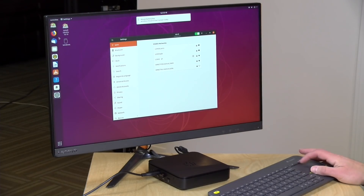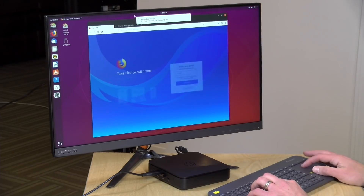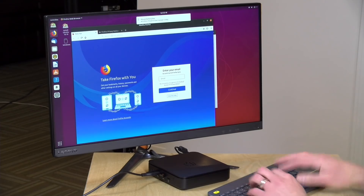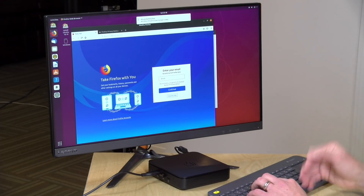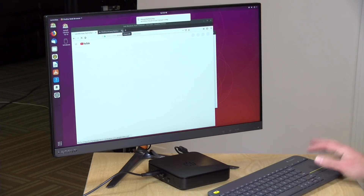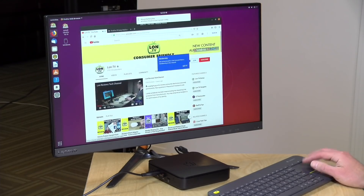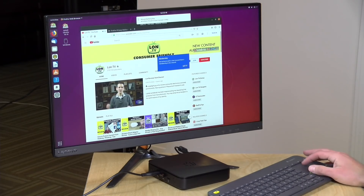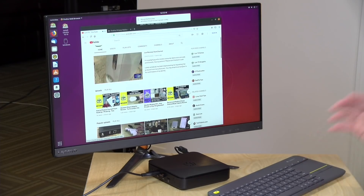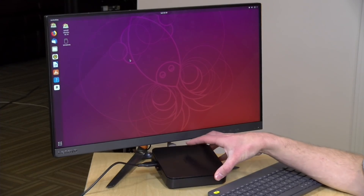One last thing: Linux. We ran Ubuntu 18.10 and it booted up just fine, as it does on most Gemini Lake devices. Wi-Fi, Bluetooth, audio, and video all worked fine — overall a decent Linux experience. If you want to run an alternative OS you can; it does come with a Windows license, but you could install Linux on the SSD or use an external drive. Performance in Linux is just as good as in Windows — no sluggishness, and overall a very decent performer on both operating systems.